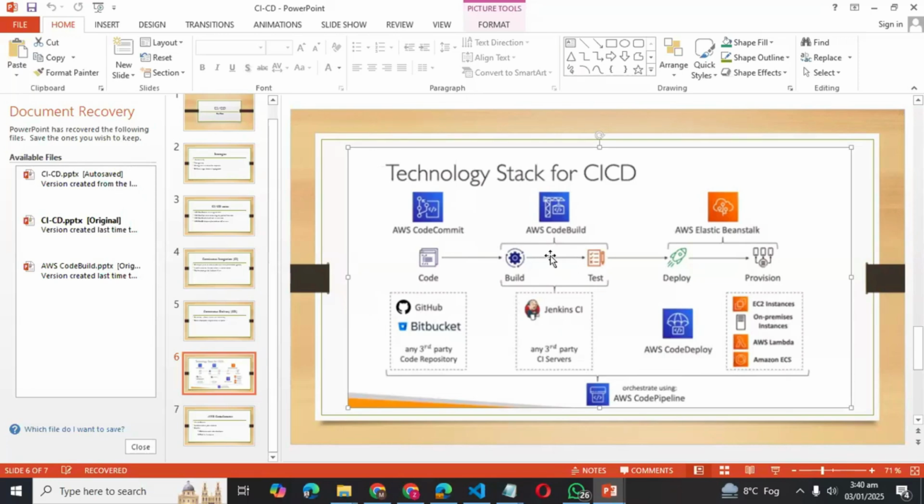And what does it mean by build? Building means you are testing and running the code. After testing and running, in the last stage we deploy that code on some server, maybe an EC2 instance. Are building the code and testing the code the same thing?